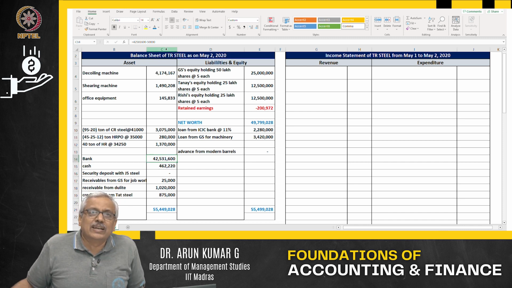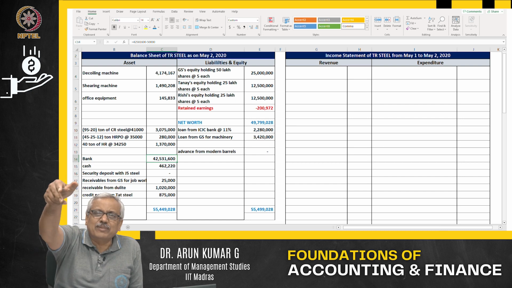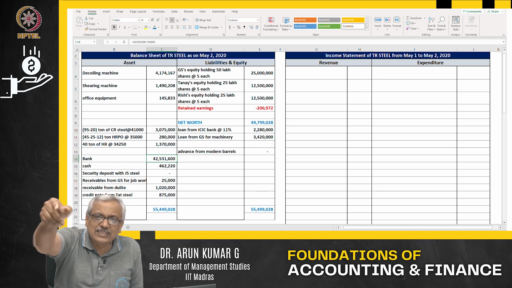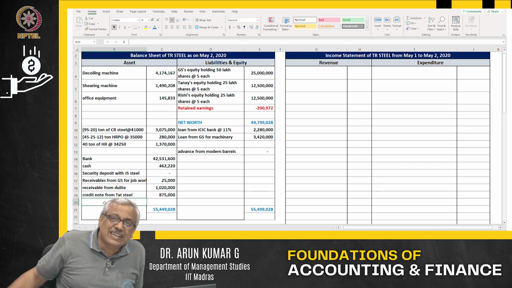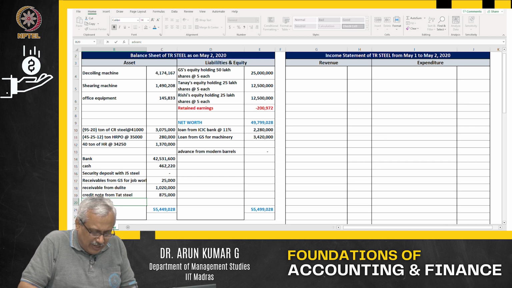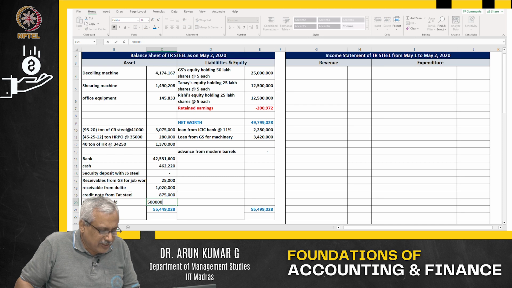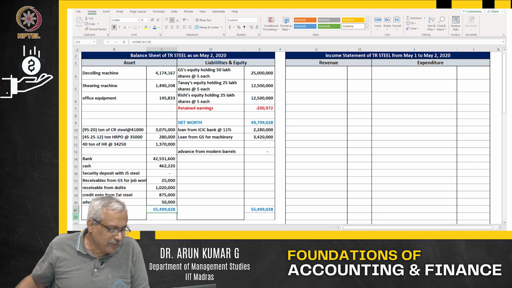So when you paid advance rent, what happens? Your bank balance reduces. Now rent advance, your money is with somebody. Suppose you vacate the same day, the money has to come back. You have not enjoyed the benefits for what you paid. So it's an asset. Advance rent paid 50,000.